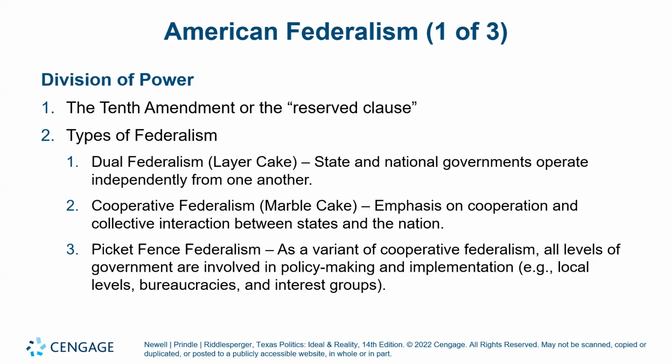But my point is that this is cooperative federalism, where the federal government and the states work together to try to solve these common problems. Normally the way this is done is the federal government will provide funding to the states in the form of different types of grants, like block grants, categorical grants, all different types of grants. And like I mentioned, the states don't have the kind of money that the federal government has. So the states will take this federal money, but in exchange with a lot of these grants, the federal government also is going to put forth certain conditions.